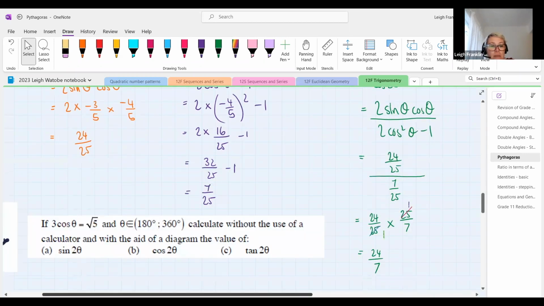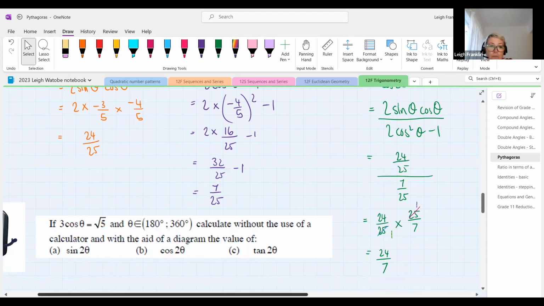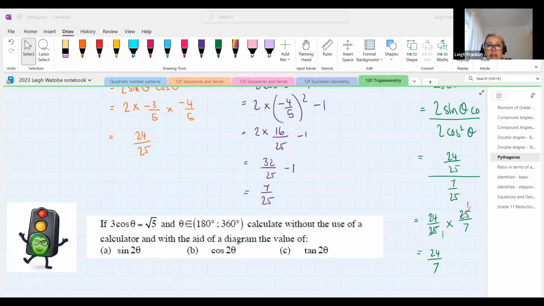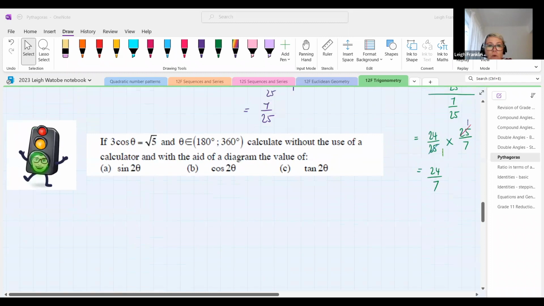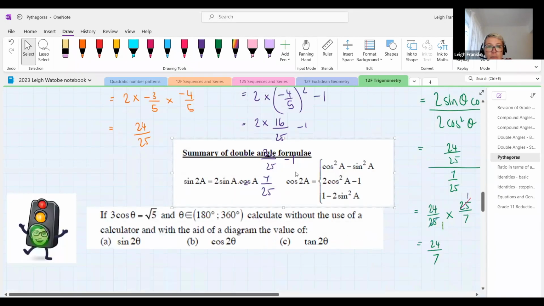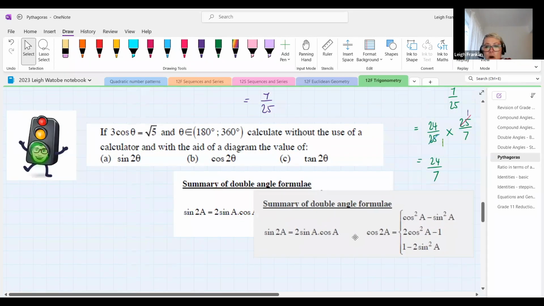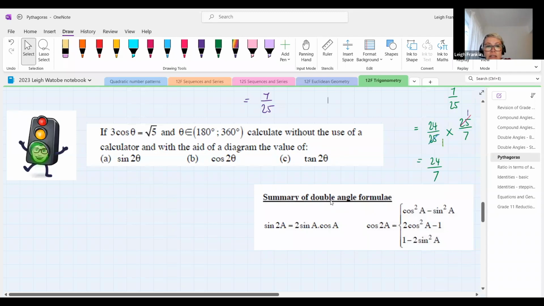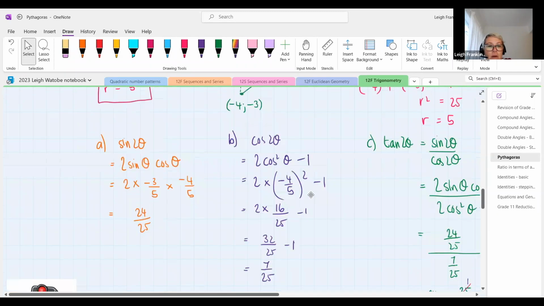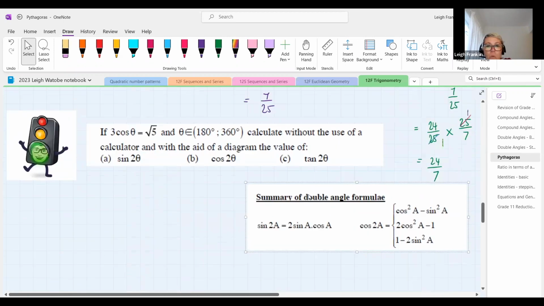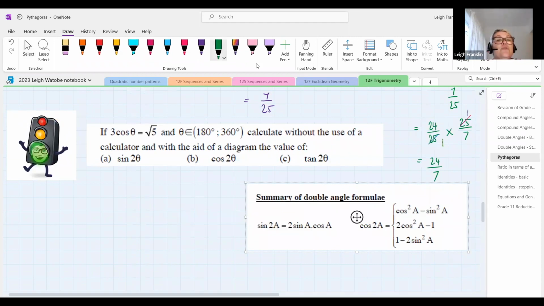Okay, so now that means that you guys are hopefully ready to answer a question just like this on your own. Right, so there's your question. Let me grab that and bring that down for you so that you've got it right here. There you go. There's your formulae. So this one is for you. It's almost identical to the previous one. There's just one extra step involved. You've got to divide both sides by 3.